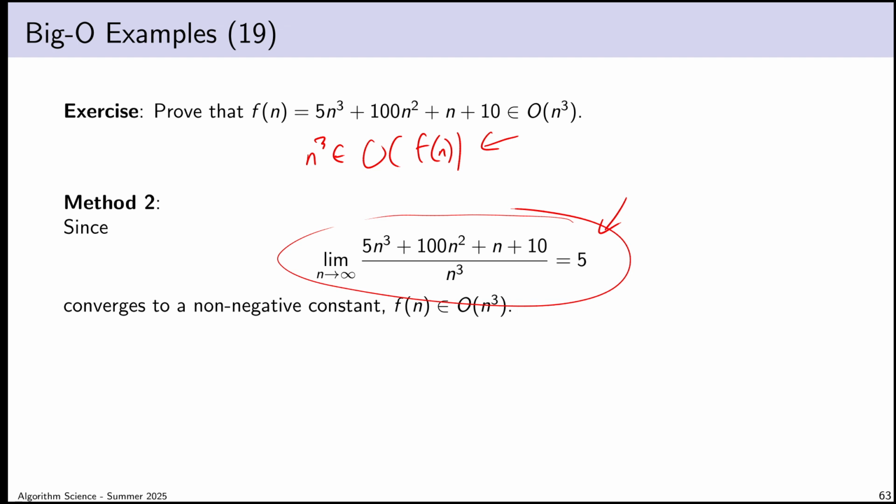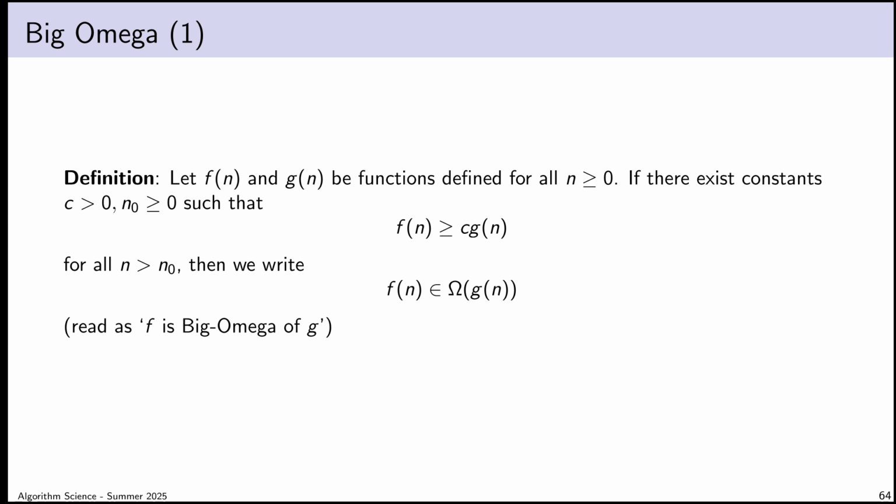The definition can be quite helpful, especially for these sort of polynomial-like expressions. Okay, there are some exercises. I have some more coming up in a future slide. We have to talk about a few other things before the lecture can end. So now there's big omega. So we've got big O, which is our less than or equal to sign. We've got big theta, which is our equal sign. And the last of the big ones is big omega, which is our greater than or equal to sign.